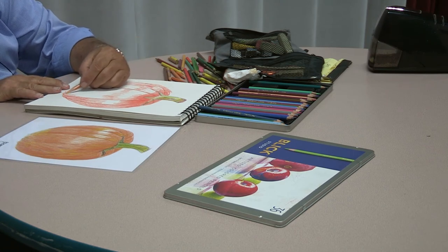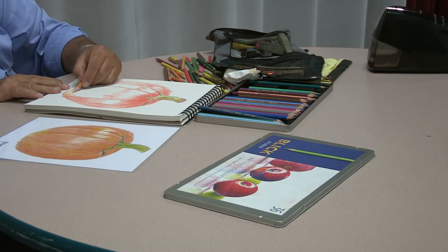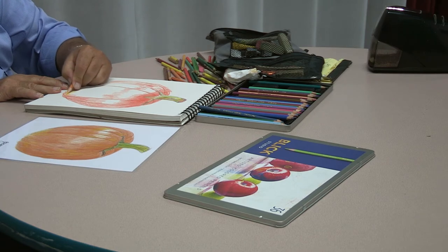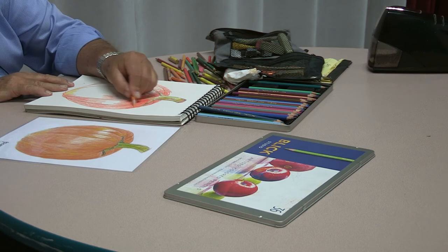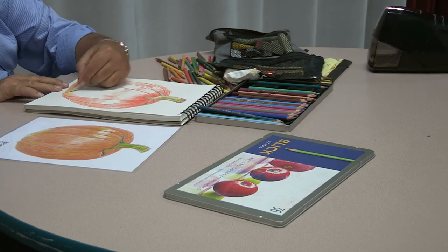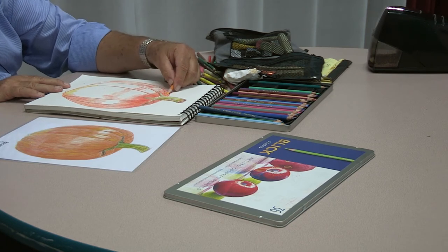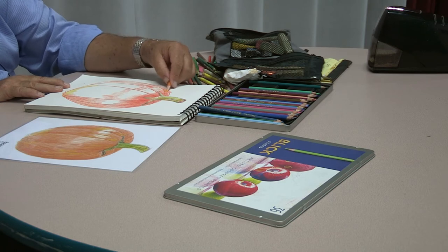Now, on the bottom of the pumpkin, it sits on the ground. Sometimes people put cardboards underneath it, but it gets a lot of water, a lot of moisture on the ground, so it's softer. So I put a little yellow in there. It kind of gives that effect of softness. And I'm going to put a little bit of yellow, it just blends in with the color here. It doesn't really affect it too much. Again, the side of the pencil, it works. We're making good progress. It's only 1:30.